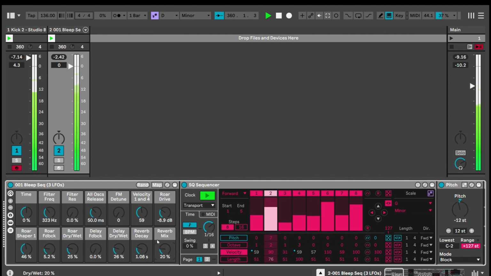So yeah, that's it. That's all the macros. That's what they do. If you haven't got the sequencers in Ableton 12, definitely go download them. This free update, they're so good for this type of music. And yeah, you can download this. It's in the description below. You just go and get it.